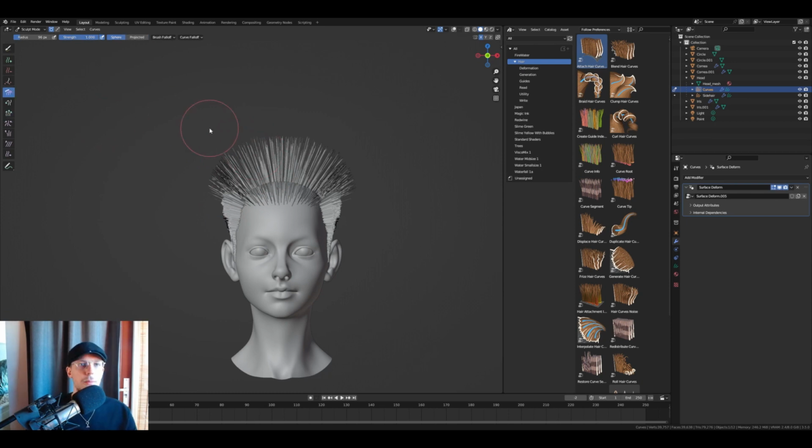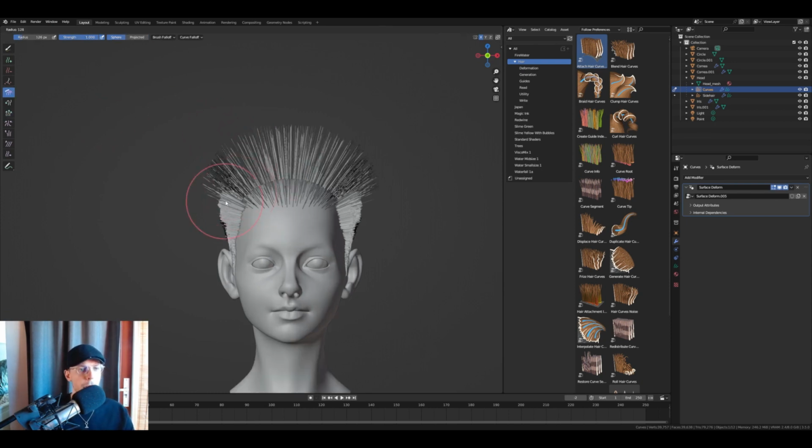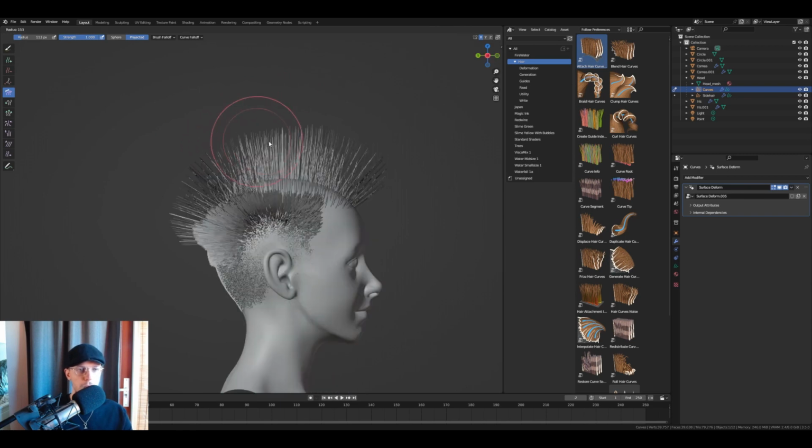So let's do some grooming right away. So get that comb brush. And let's just snap this up a little bit. Set this to projected. I like it a little bit more. Projected, I'll just move it up a little bit. All right, get a nice looking shape there. And let's just see where we end up. All right, something like this. We can always tweak that. That's the fun part about using the geometry nodes. We can tweak it at any point and it will remain to look nice.